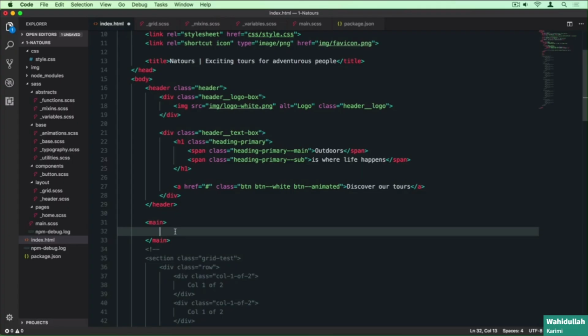Now, before we continue writing HTML, there's actually something that I want to show you, and that's called Emmet. Okay, so Emmet. This is basically an extension that you can install on your text editor, like in Brackets, in Atom, and in Sublime, and of course also in Visual Studio Code. It's an extension which allows us to write HTML a lot faster. And so from this part on, I'm going to start using that, because this is actually a CSS course, and I don't want to spend so much time writing all this HTML and make you lose your time by watching me typing all this HTML.